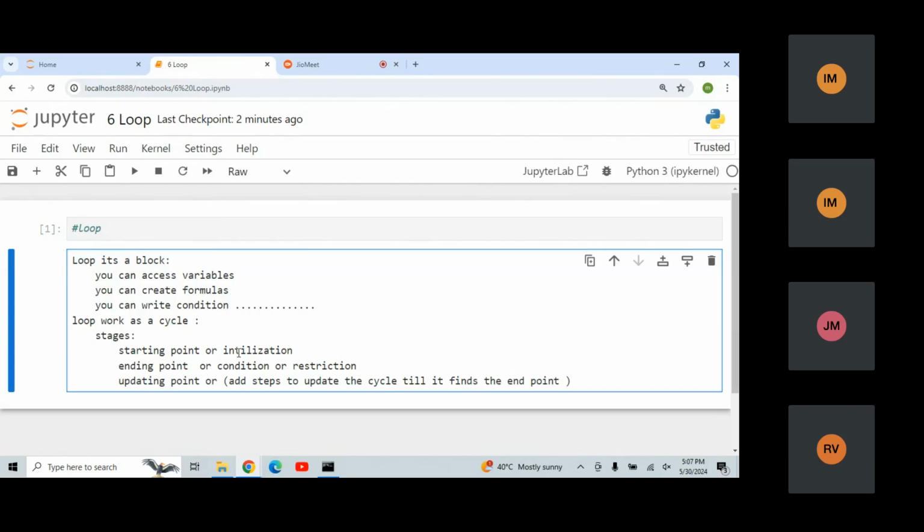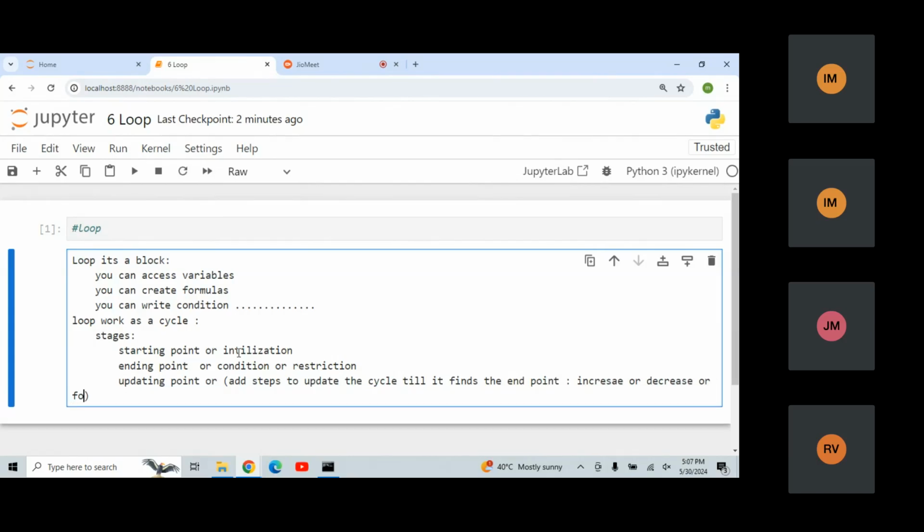Whenever you add the updating point, you may increase the value, decrease the value, or write some formulas to update your steps. Is it clear till now, guys?